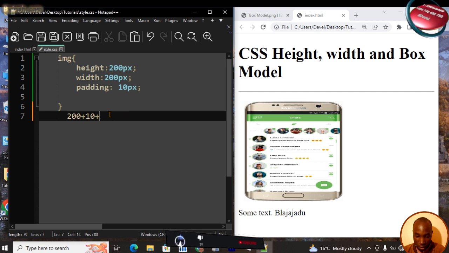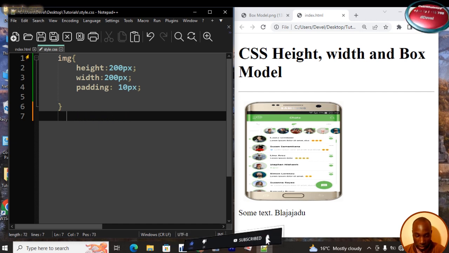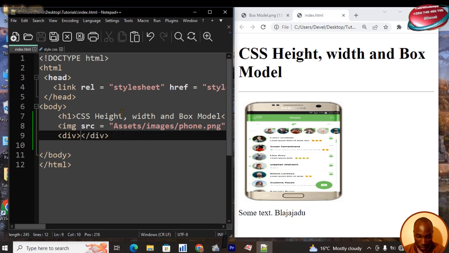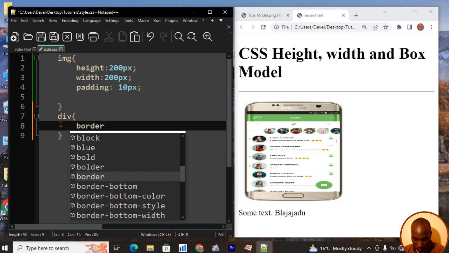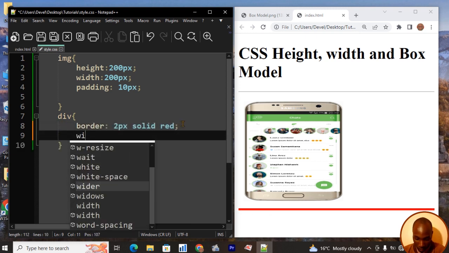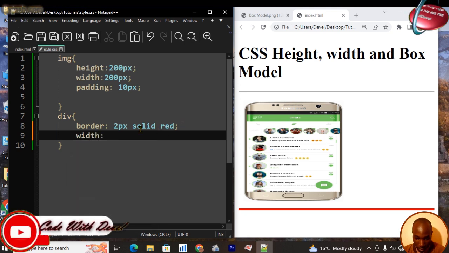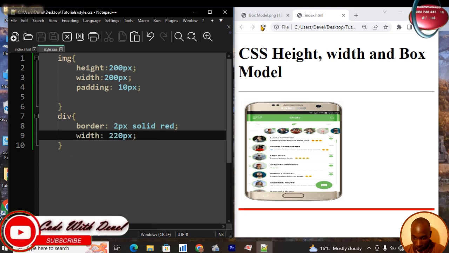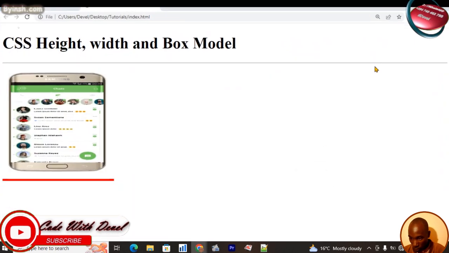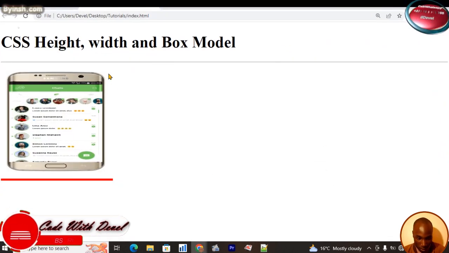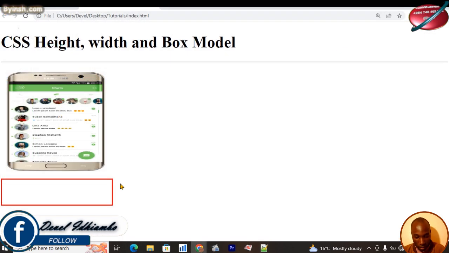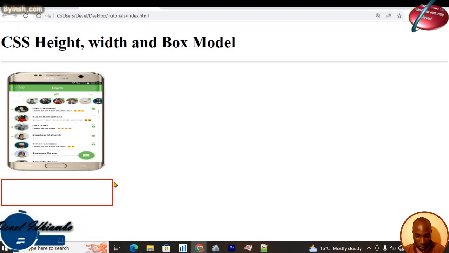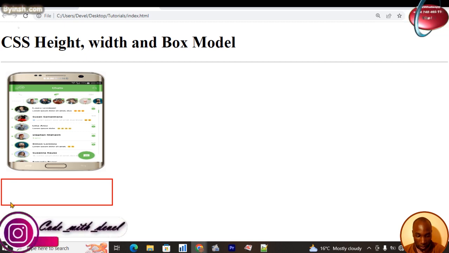How can we prove this? We can just create a div down here. I'll remove these texts and create a border with the same width. So this is what I mean. Just create a border to see with the eyes. Then I set the width I'm interested in. I'm applying 220. So you'll see the box model of this image. You can also include a height of 50 pixels so that you see it very clearly. The width of this border is exactly the same as the box model of this image.